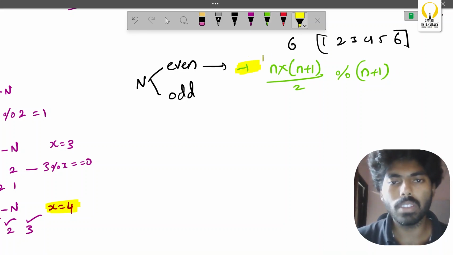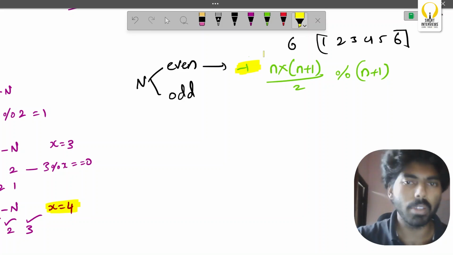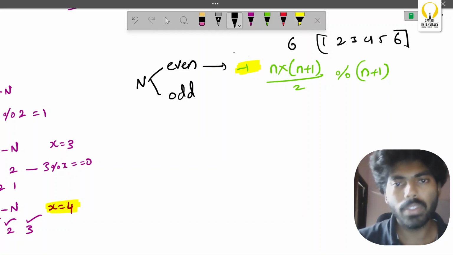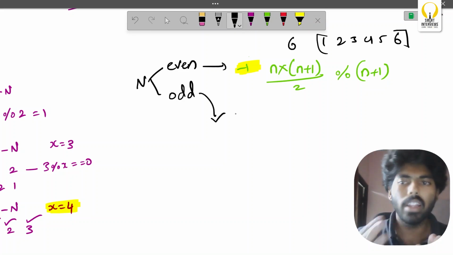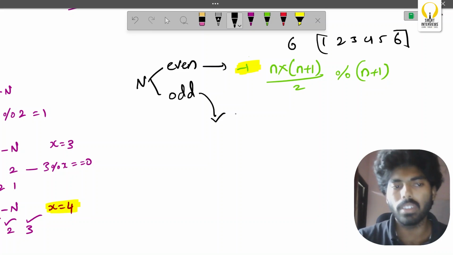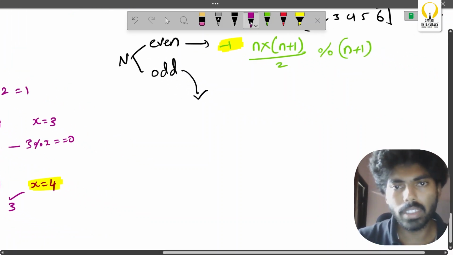If the n value is even, you will always print -1 as your answer, because there will always be a subarray or the entire array whose sum is divisible by n plus 1. Okay, so the only case that we can handle here is the odd length. If the length of the array is odd, if n is odd, then there is a way to handle that. So what do you think that way is? So everyone look at this.